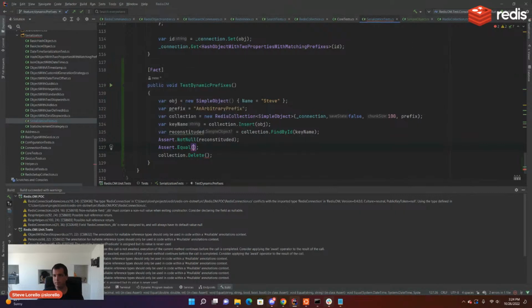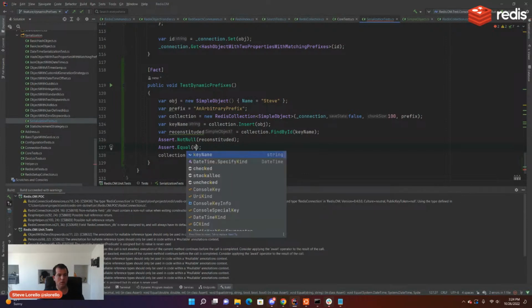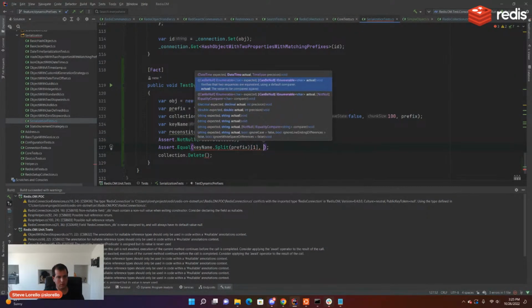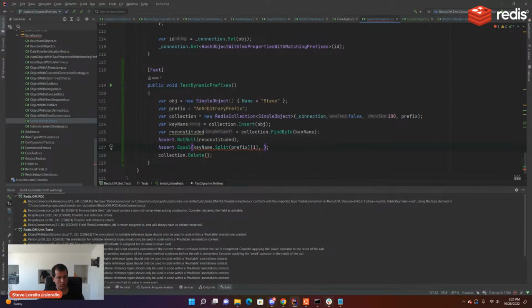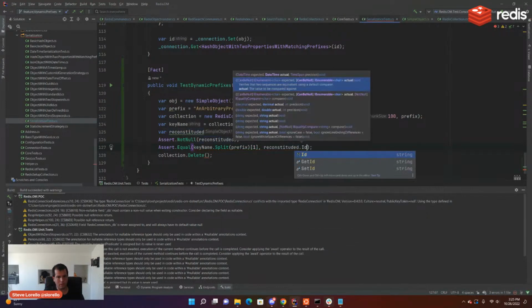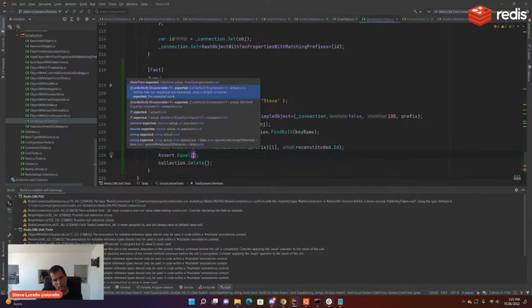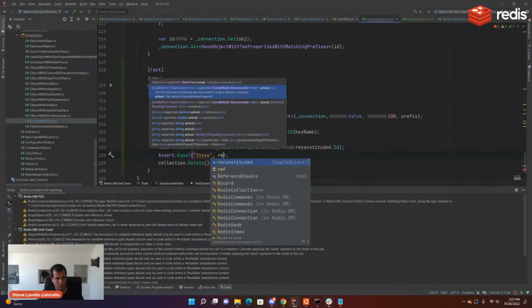So assert equal name.Split the prefix of 1 and reconstituted that ID. Assert equal Steve, reconstituted that name.